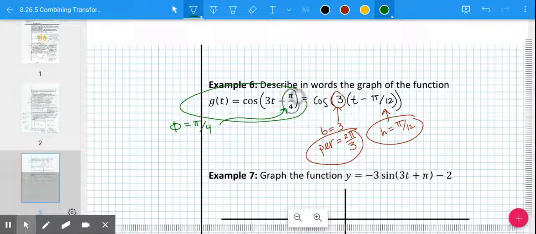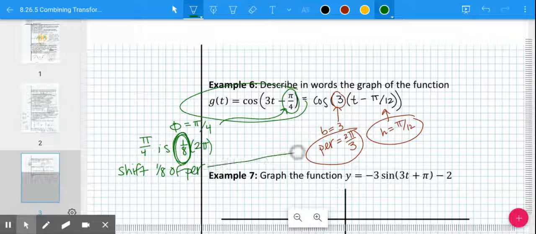That's the phase shift, pi over 4, opposite sign. What that means is that you are going to shift 1/8 of the period, because pi over 4 is 1/8 of the normal 2 pi, right? So the phase shift is a 1/8 fraction of the period. So what you are going to do is shift 1/8 of the period.